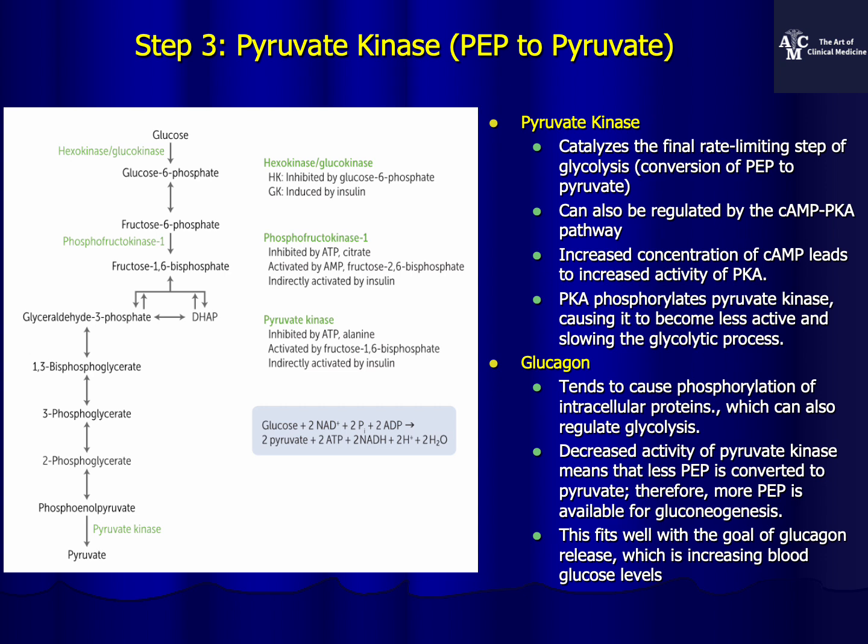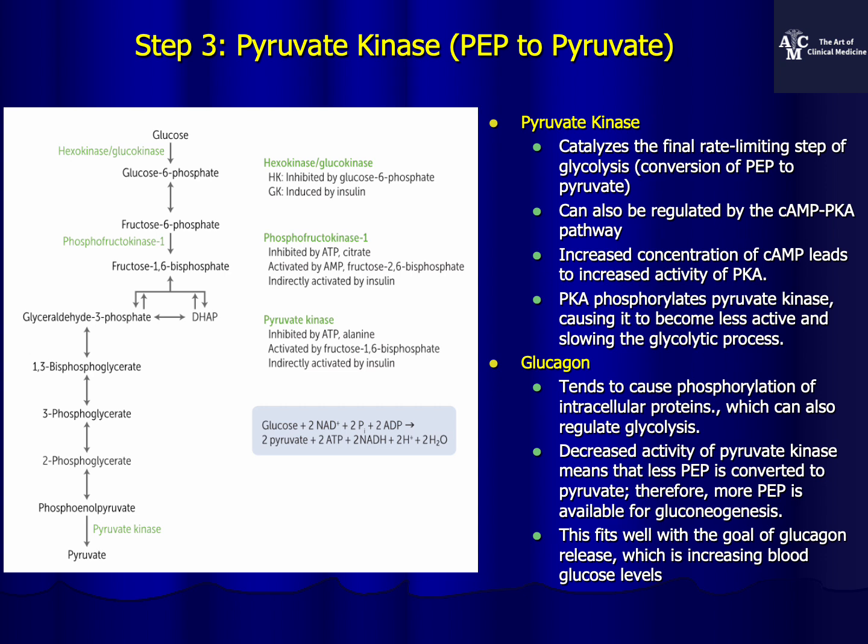The final step that we see in glycolysis as it goes down is pyruvate kinase. That's the next major step that you should learn. So these 3 points are the major learning points for glycolysis. Hexokinase, glucokinase, as we mentioned, that actually brings glucose in. And then phosphofructokinase, which is controlling this fructose part. Once it gets down into these steps in DHAP or glyceraldehyde, these next few steps go fairly quickly, but they're also reversible for gluconeogenesis. But this final step of pyruvate kinase is what makes pyruvate, which is the end product of glycolysis.